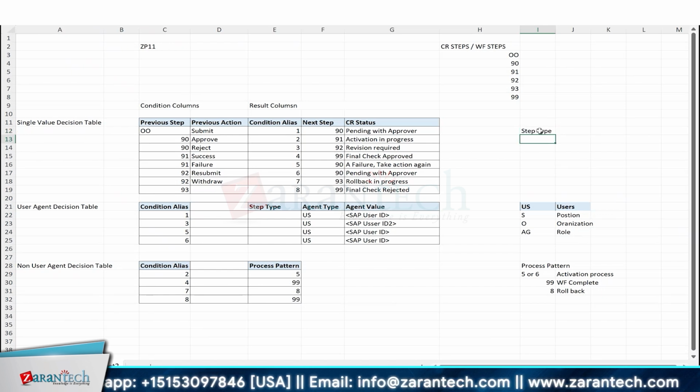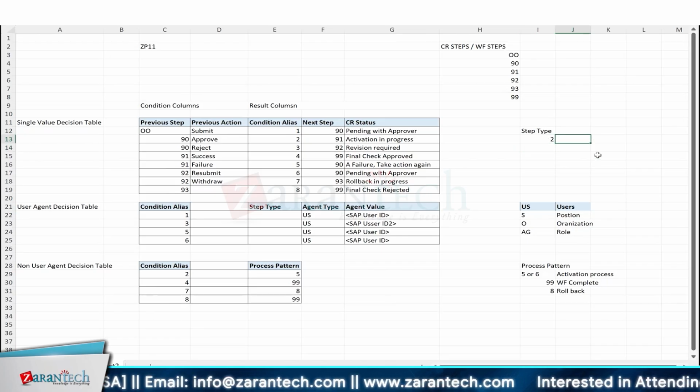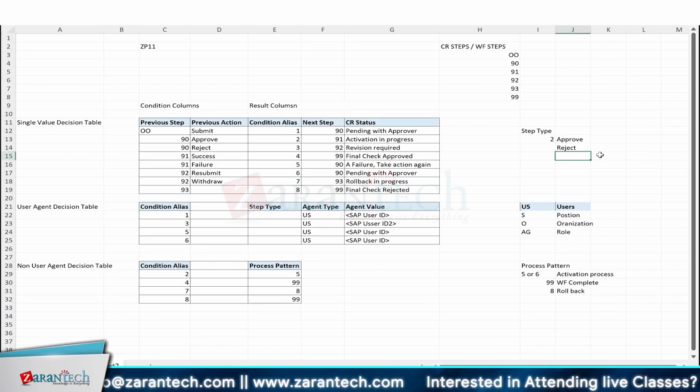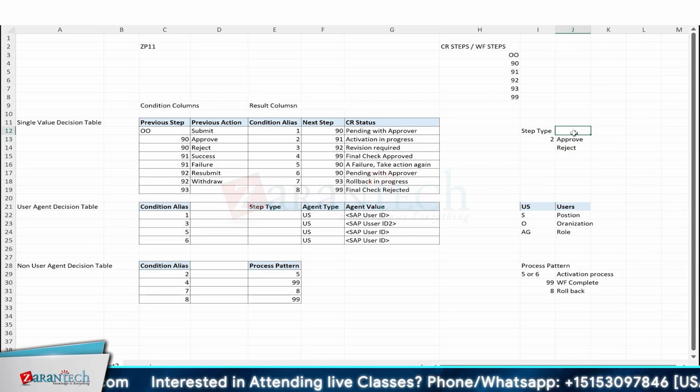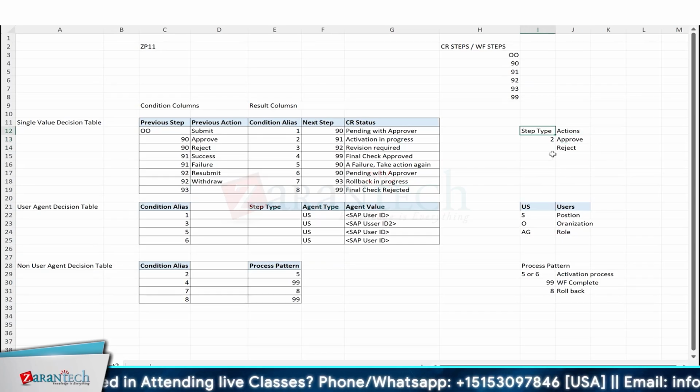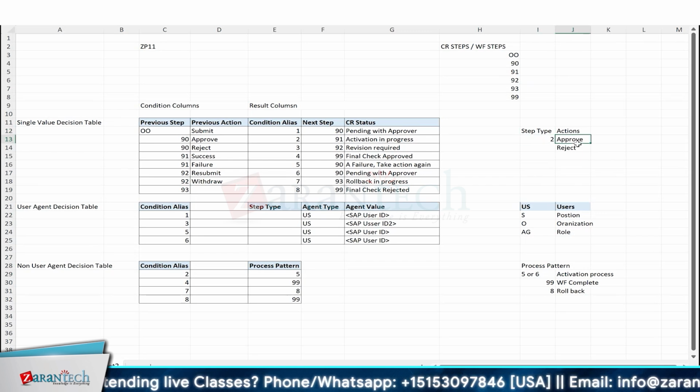Let's say the step type is 2, which is a number. Under this number, there will be 2 actions associated with it. When I assign step type 2 here, that particular user will see these 2 buttons. These are nothing but actions. Actions are grouped under something called a step type. So if you assign step type 2, these 2 actionable buttons will be displayed on the UI.